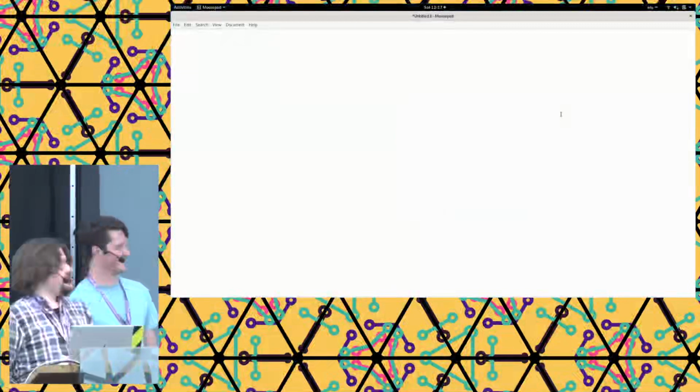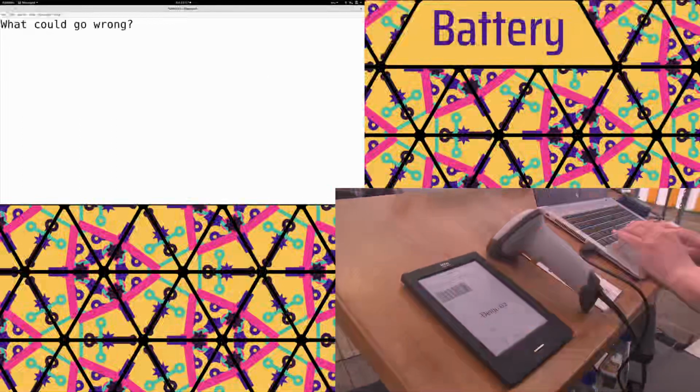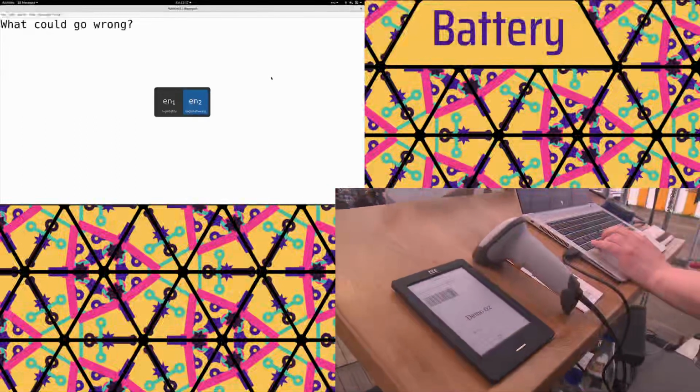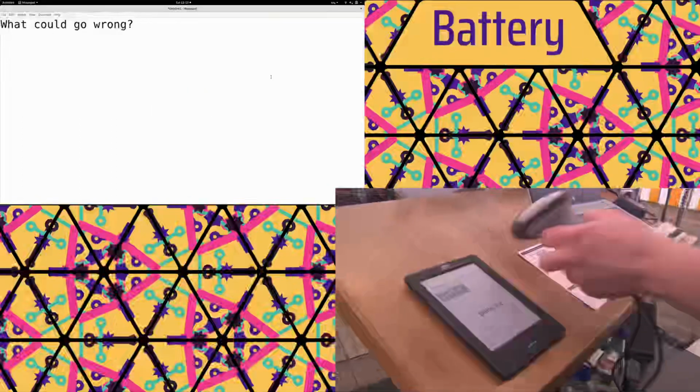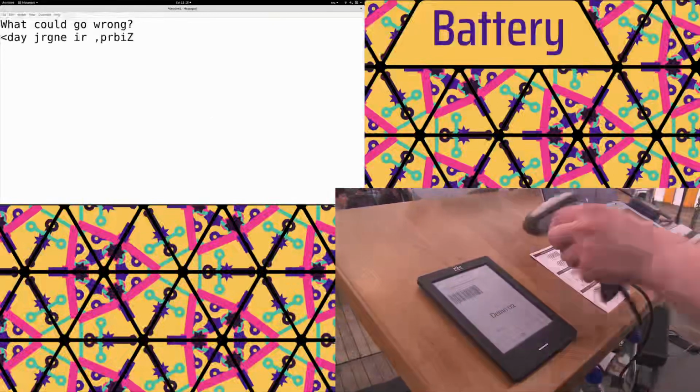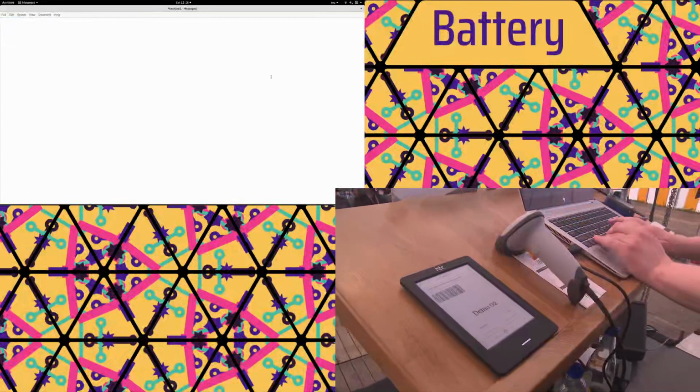So, I have another demo barcode, and let's put the camera on there. Thanks. It's fun to see you close. So, what could go wrong? I don't know, but let's change my key mapping to something that a lot of hackers use, the Dvorak. Yes, okay, now we know what can go wrong. Let's put it back, because otherwise I'm helplessly lost.